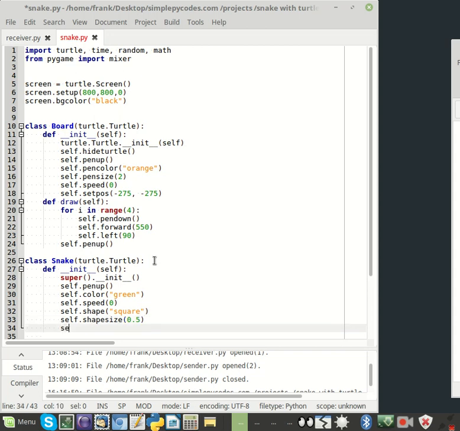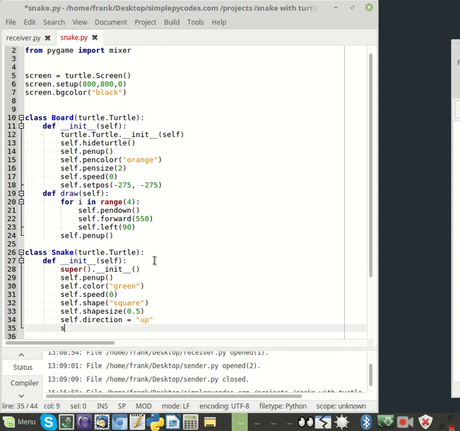Now here I set the direction. Direction is the head of the turtle; when you choose the arrow shape, the head of the arrow is facing some direction, and with the direction method you can change that. Now we can call it up because it will be up. Self dot blink, should I make it blink? No blink.